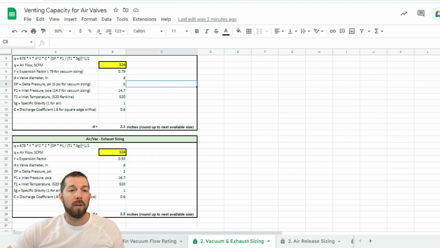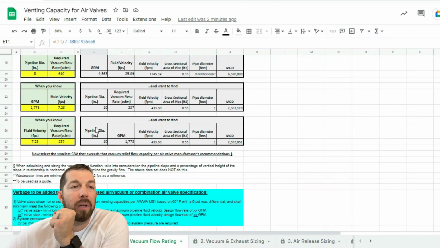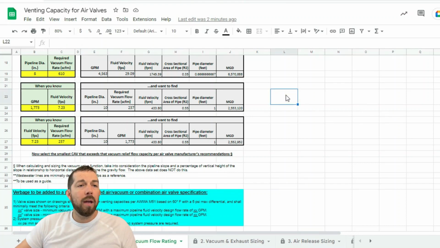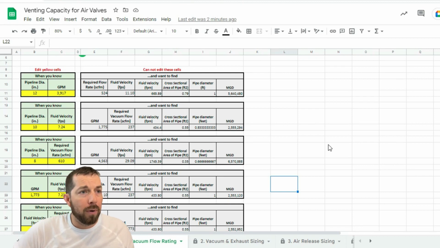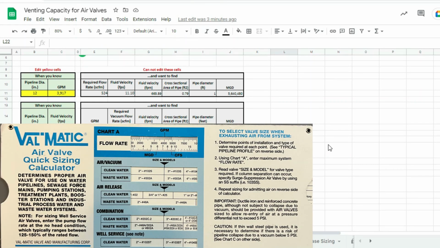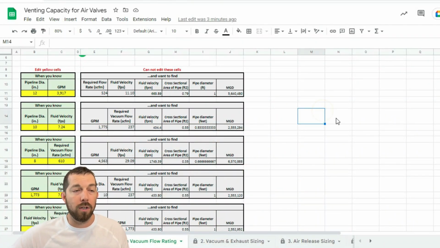Now, another disclaimer here: if we roll back, there's no slope accounted for in these numbers. This is going to get you in the right ballpark. And to confirm this, even if we look at our sliding scale that we talked about earlier in the video, we put in that 3917, it's about 4,000. We're basically right on the line of the 2 and the 3-inch air valve, so we're going to go with the 3-inch for this example. Again, this does not include slope, so that's one thing to take into consideration.